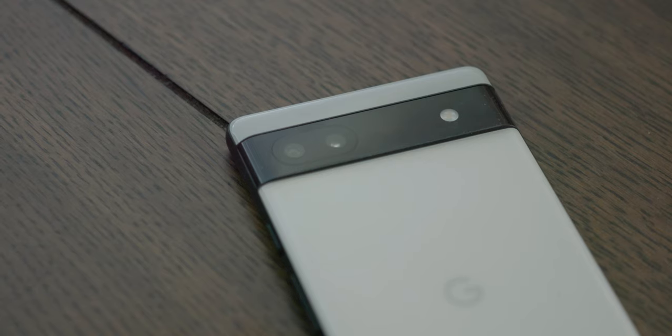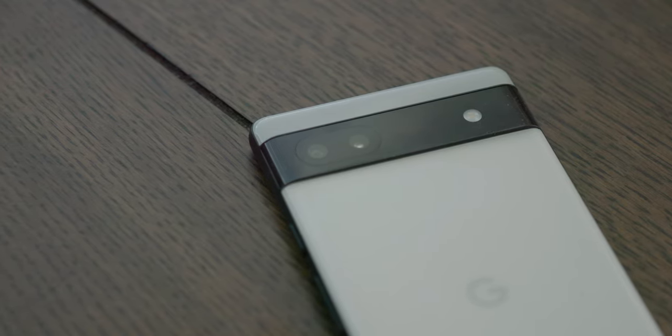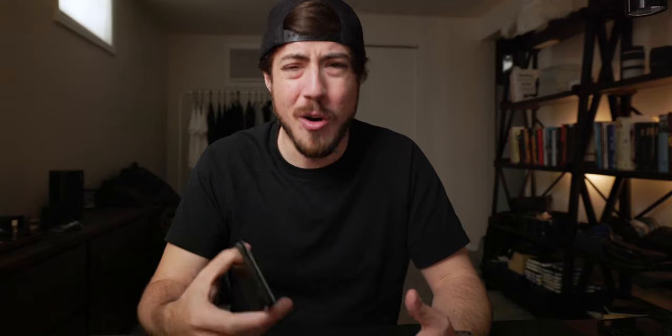Welcome back to another video. My name is Stephen Foster. Today we are talking about the Pixel 6a — photography with the Pixel 6a. Really stoked to finally make this video because this camera system is still the one in the Pixel 4a and 5a. But this phone and the way it uses the Tensor chip makes it just all a lot better to use, especially with all that software stuff that Google's doing — trying to get the most out of this image sensor. It's a really nice piece of hardware at the right price if you want to do photography and also get a great budget phone.